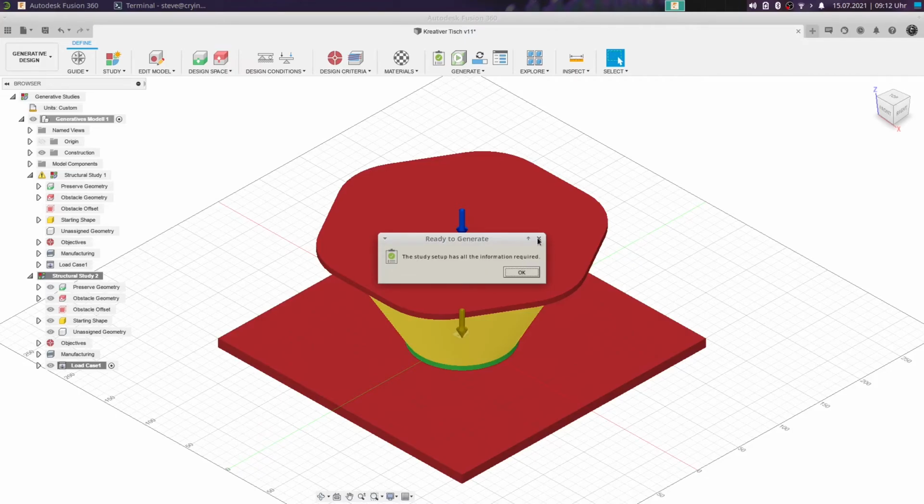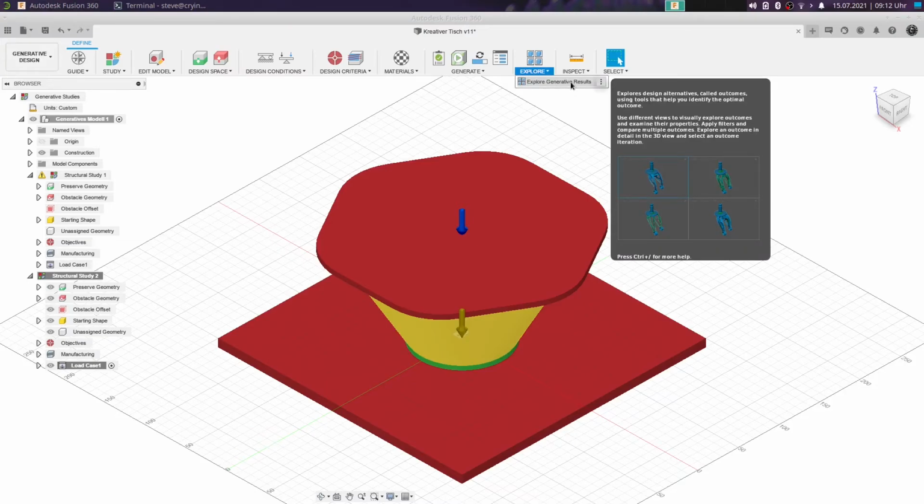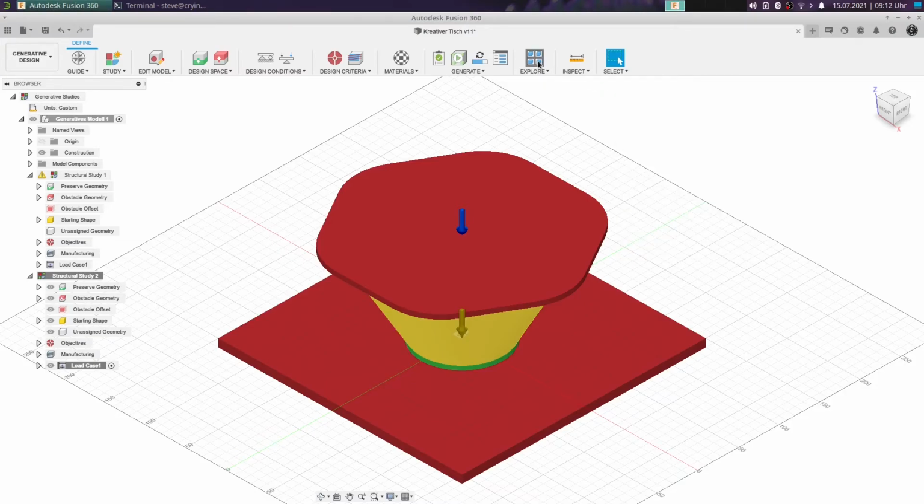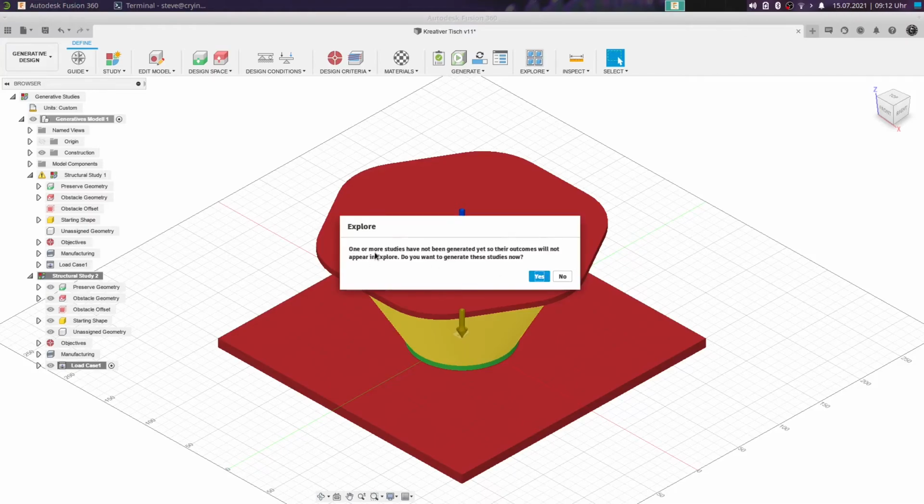Okay, so then we come to the last one, where I show you my results from my structural study 1. So I click here on explore generative results. Then we get this information here: one or more studies have not been generated yet, so their outcomes will not appear in explore.